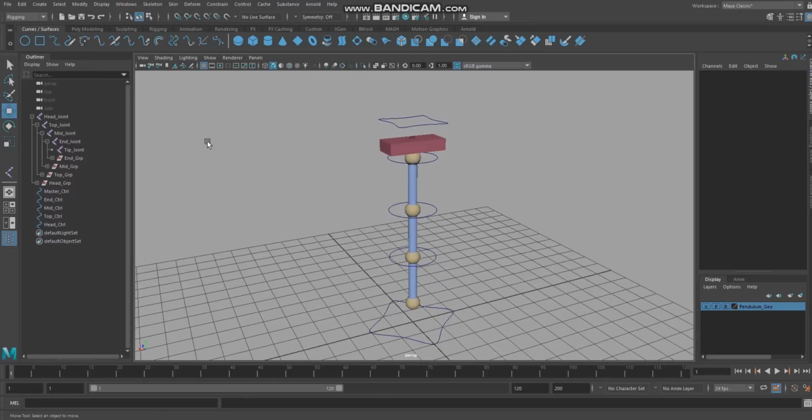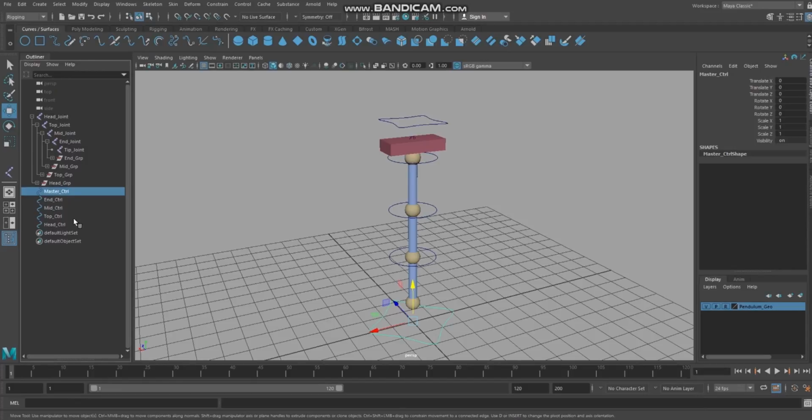Another thing is to put which controller curve under which thing. So under master control you should put the head control, and top control under head control, and mid control under top control, end control under mid control.